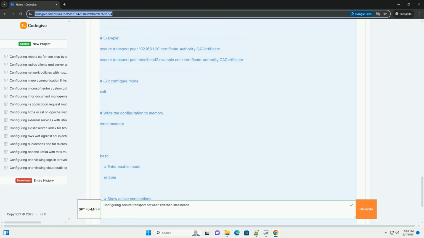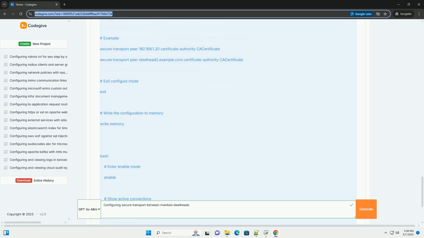4. Use tcpdump or Wireshark. For troubleshooting, if you encounter problems, use tcpdump or Wireshark to capture network traffic between the Steelheads. Examine the SSL/TLS handshake to identify any issues with certificate validation, protocol negotiation, or cipher suite selection. You can run tcpdump on the Steelhead directly from the CLI. Download the capture.cap file and open it with Wireshark for detailed analysis.